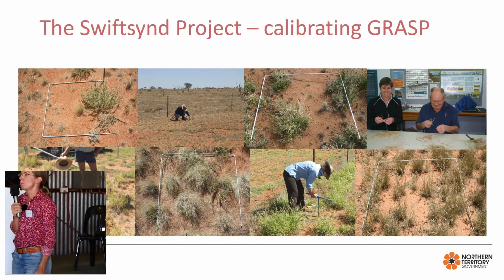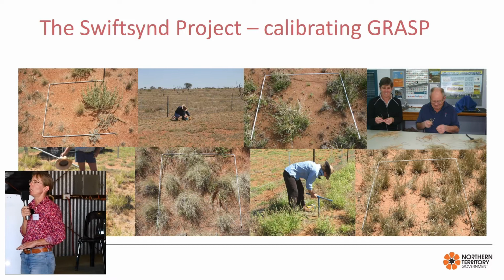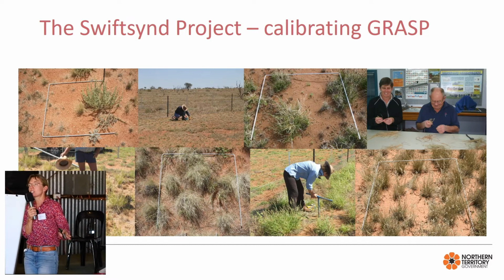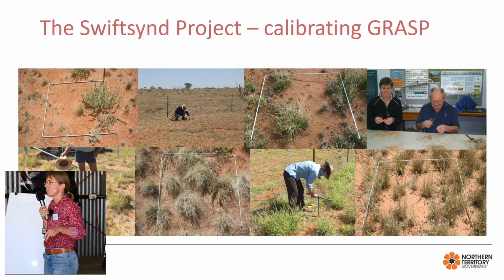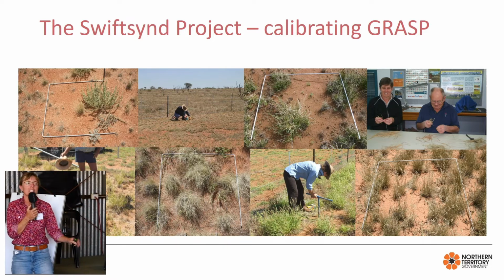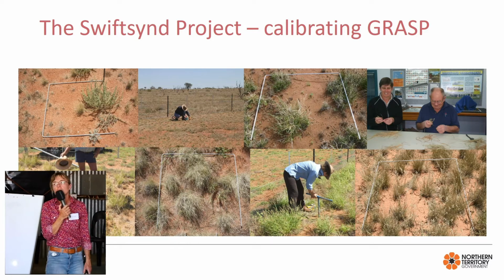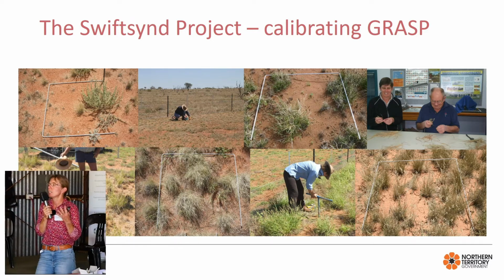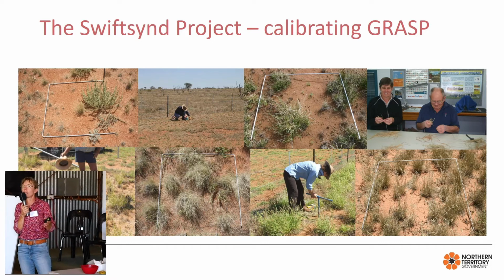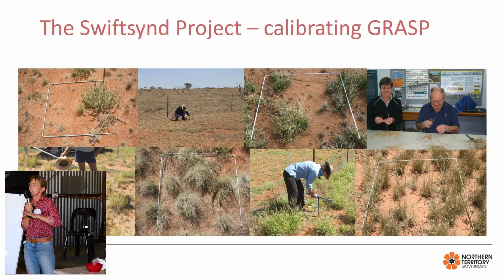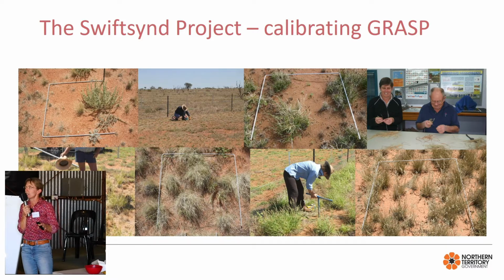The first model that was developed for estimating grass in the rangelands was actually done with CSIRO in Alice Springs. So it's local stuff. Often stuff isn't for our region, but this is local. That project then evolved into GRASP. GRASP is a computer modelling program that they use in Queensland and nationally for working out how much grass growth we get in different seasons.